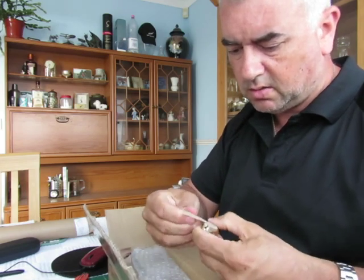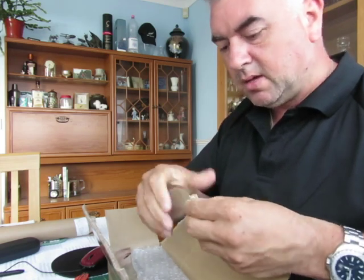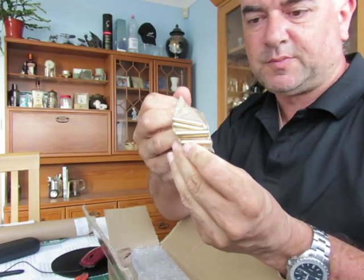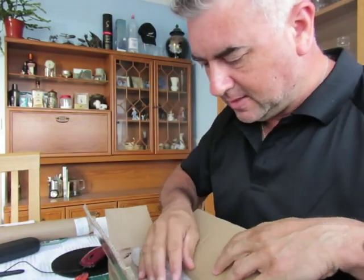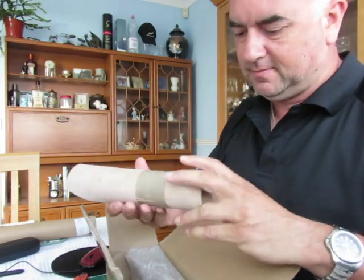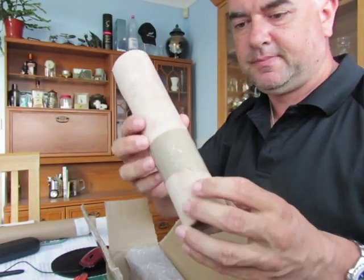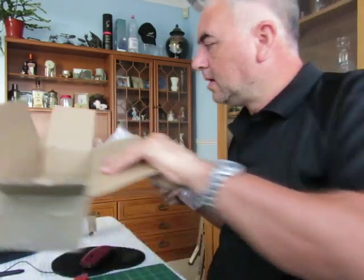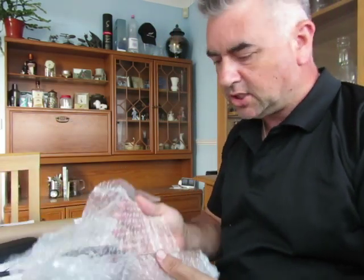Some music that I like. What are these, nails? Ah, pins, brass pins. I know where this is going now. There's a big chunk of leather in here as well. God, it smells nice. Leather. Okay. Certainly very well packaged.